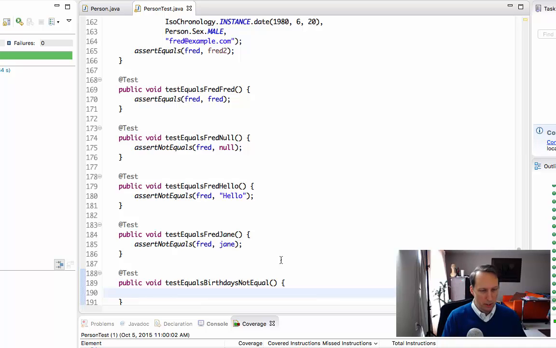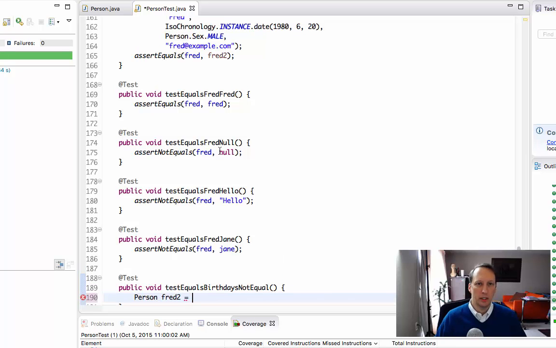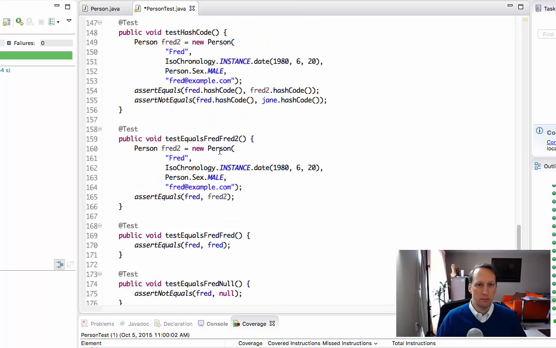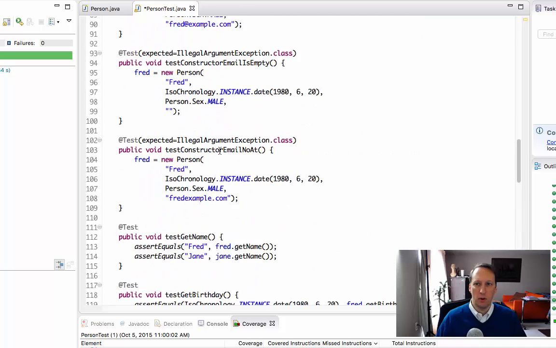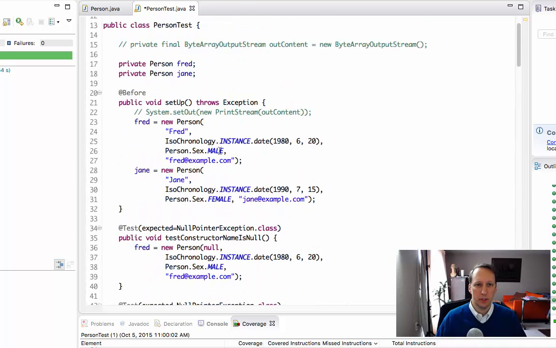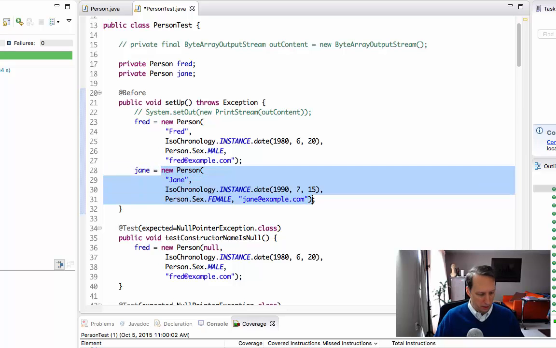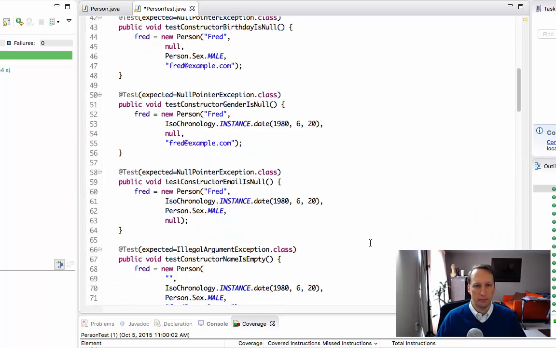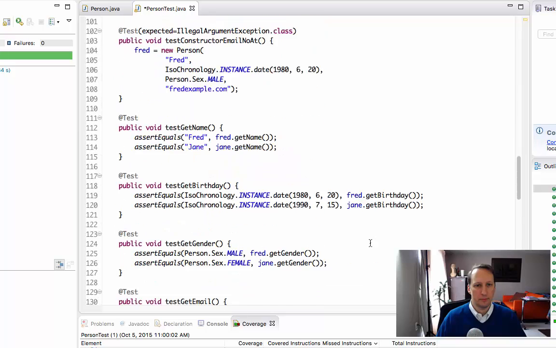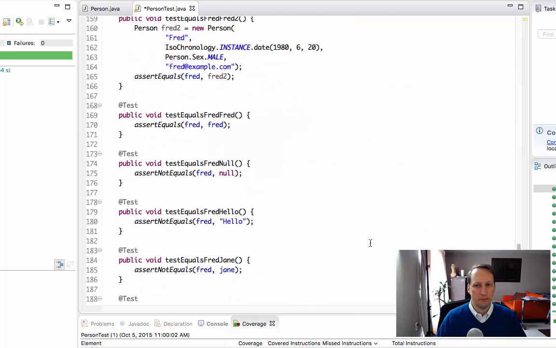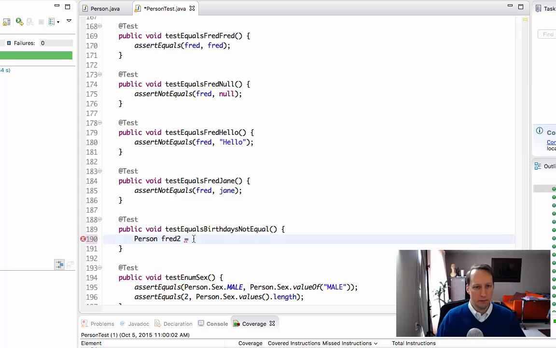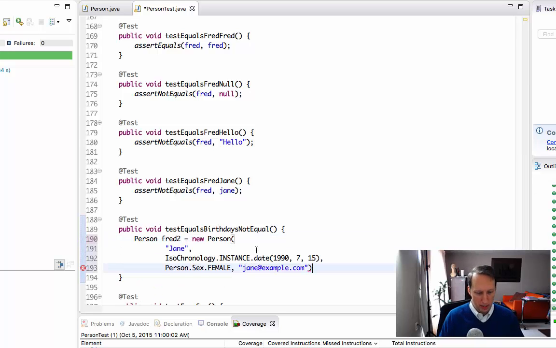What I'm going to do is I'm going to make another person called Fred2, and I'm actually going to go way up here, and I'm going to grab Jane's constructor, copy that, all right, and there's Fred2, and I'm going to paste that.